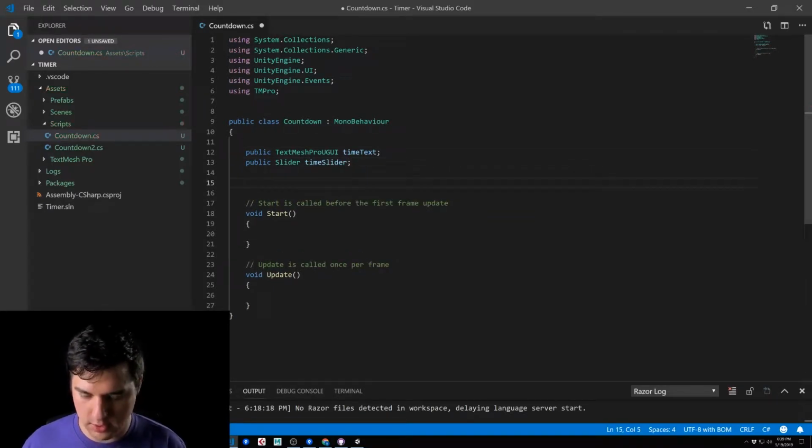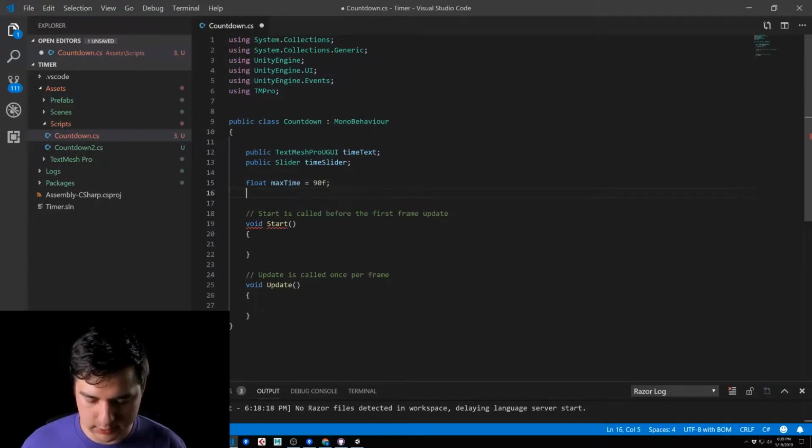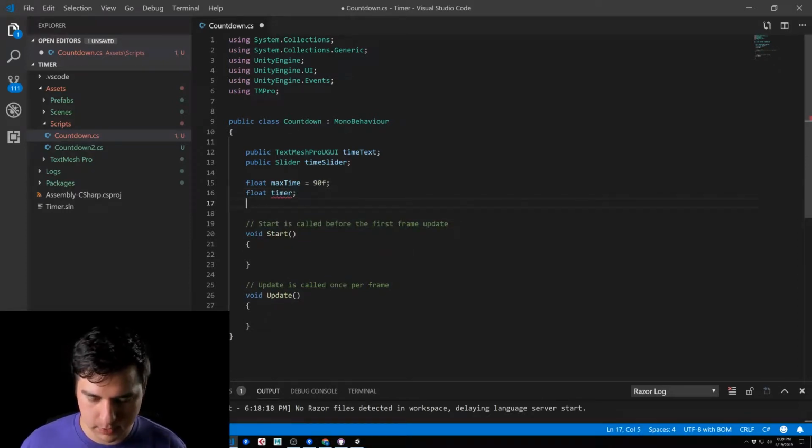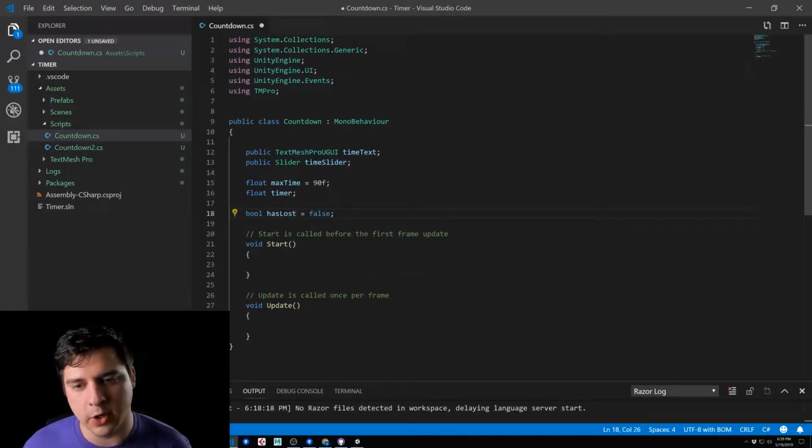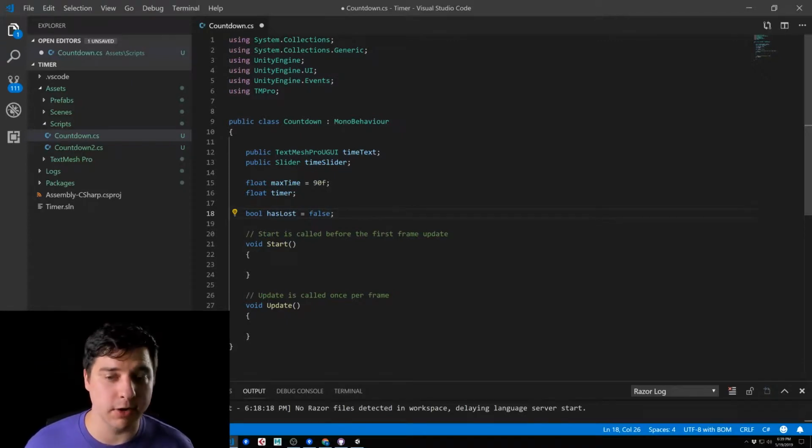We're going to need a float called maxTime. That'll be 90 seconds. And a float called timer. And we're going to need a bool for hasLost, and we're going to set that to false, so you haven't lost yet. So the idea is when the timer gets to 0, you're going to lose.